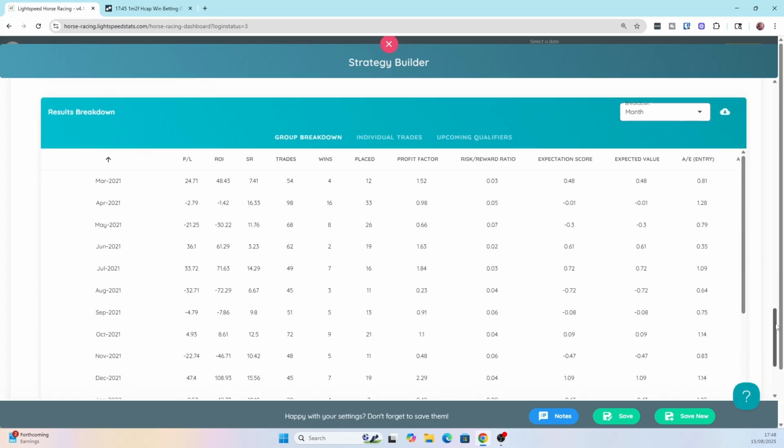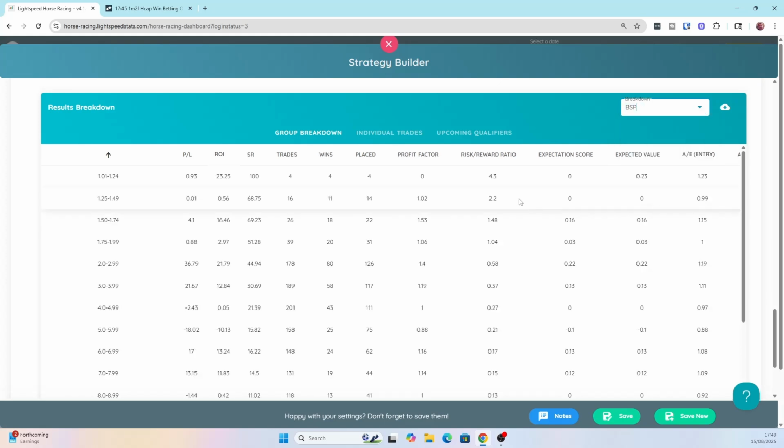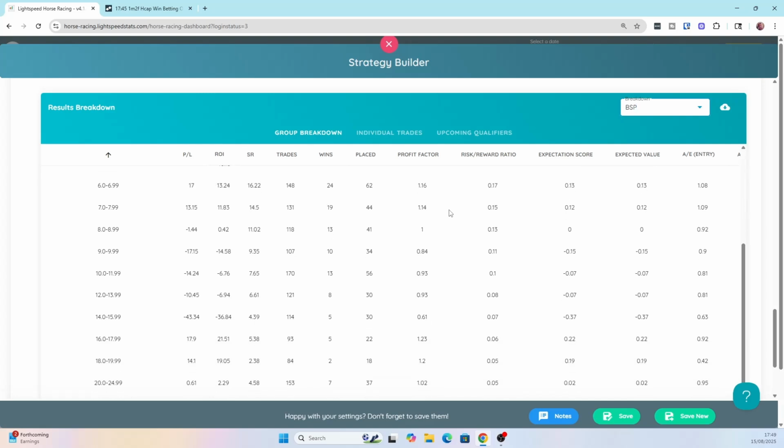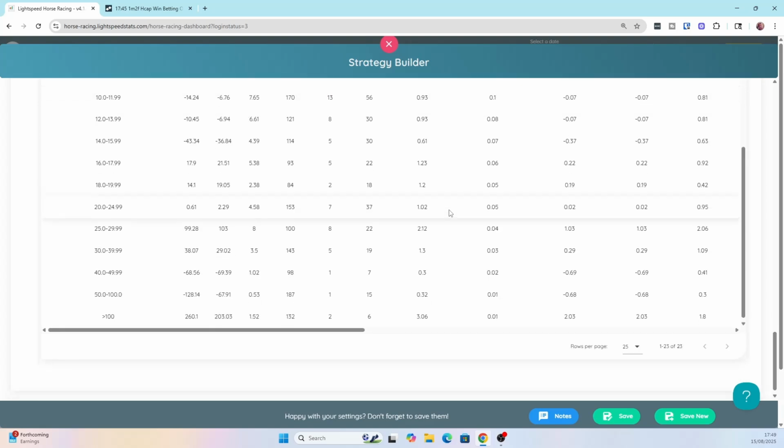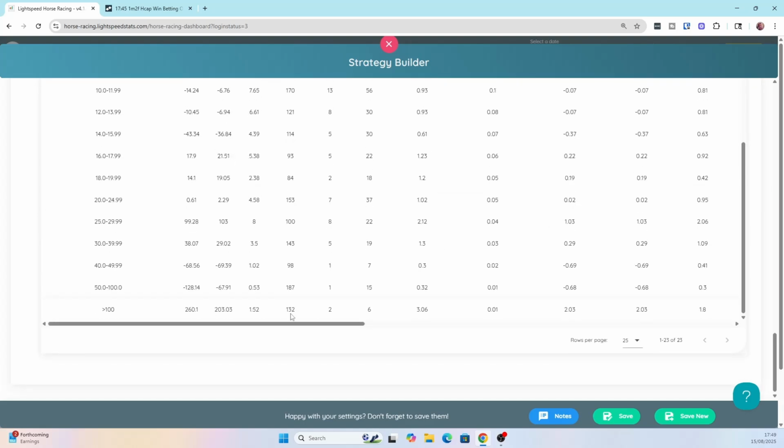So what I want to look at on this next breakdown is what's working within class 1. Let's have a look at the odds, because this is what interests me here. And we can see that, yeah, we obviously had a winner at over 100 at one point. How many wins have we had? Is it 2? Yeah, we had 2 wins at that price range, and obviously that does help. So if you set up a strategy in that way, this is going to be a very all or nothing strategy, right?